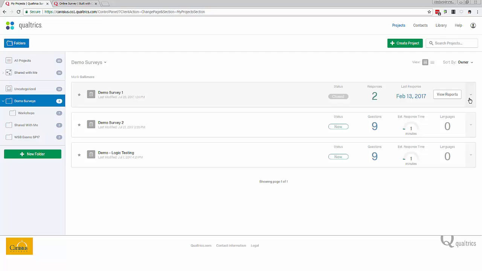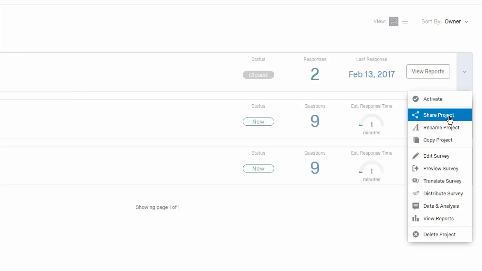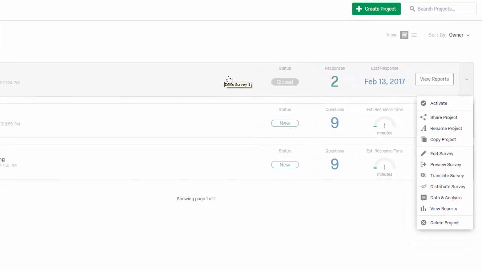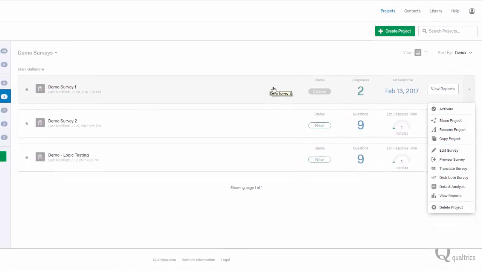One last important point. Whether shared with another user or group, the original creator of the project is the owner. As such, only she or he can share the project with anyone else. That is a feature that is reserved in Qualtrics to the owner of a project. So I click this drop-down, I see Share Project. I can share this project with anyone else. If I've shared this project with other people, they will see this grayed out, and they will not be able to access the Share Project window for this project. If ever you need to change ownership of a project, contact Kali or the Canisius College Help Desk.